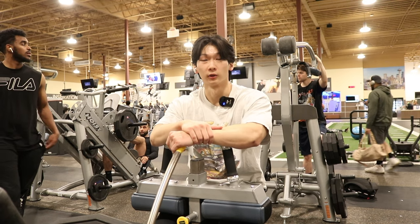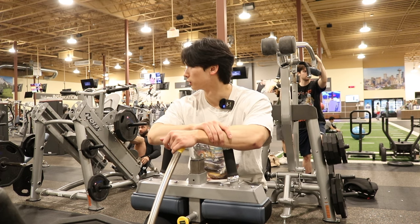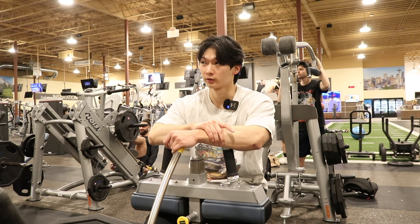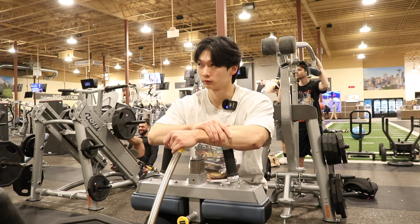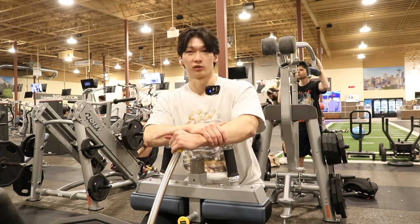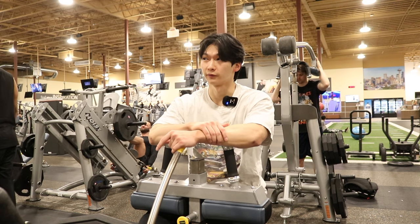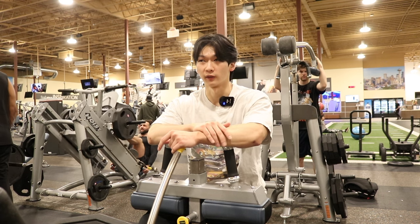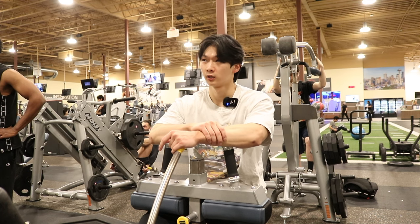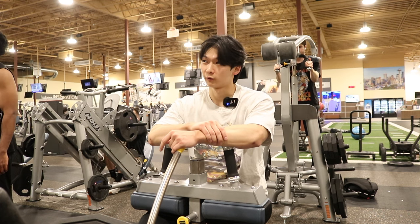After this, we're gonna be going straight into chest, warming up our shoulder and our rotator cuff, and then going into a flat bench. We're gonna start off with a compound. After hitting these calf raises, the first thing I'm gonna do is a compound lift, like I said earlier. We're gonna be hitting a flat bench, probably for sets of 3 to 5, 3 to 6. And then after that, go into maybe some incline dumbbells and incline flies. I really like to focus more on upper chest.